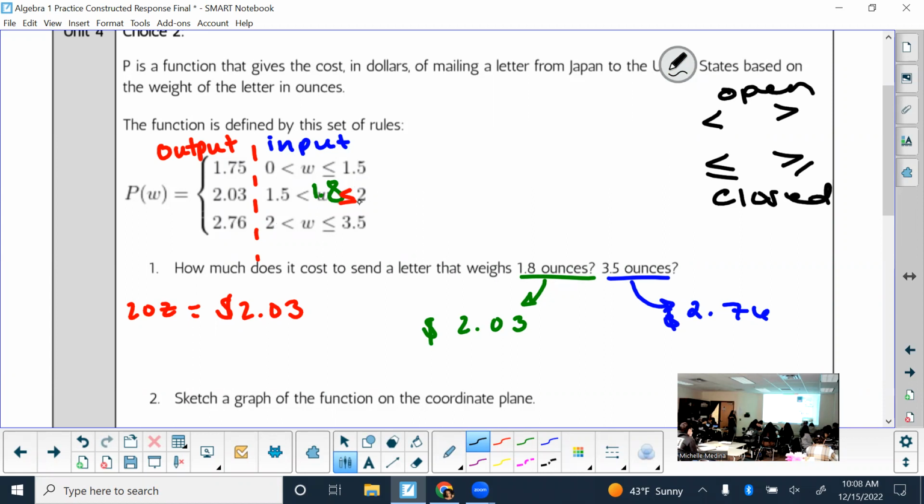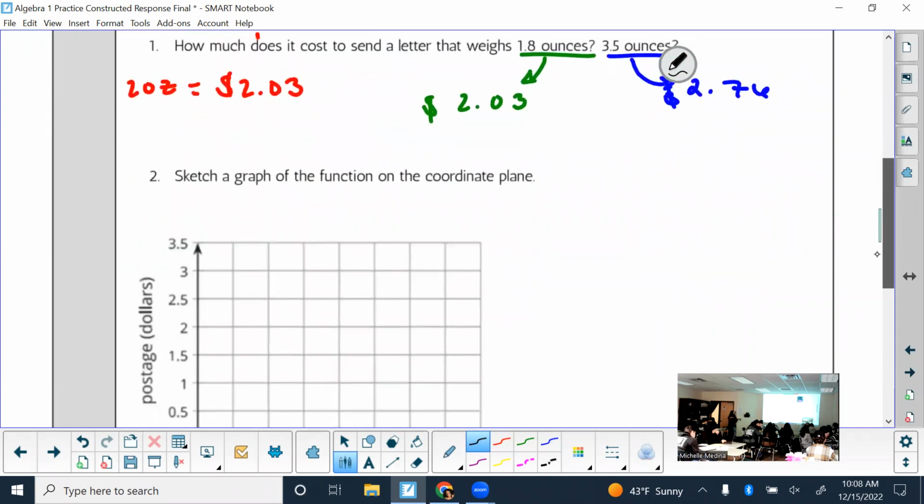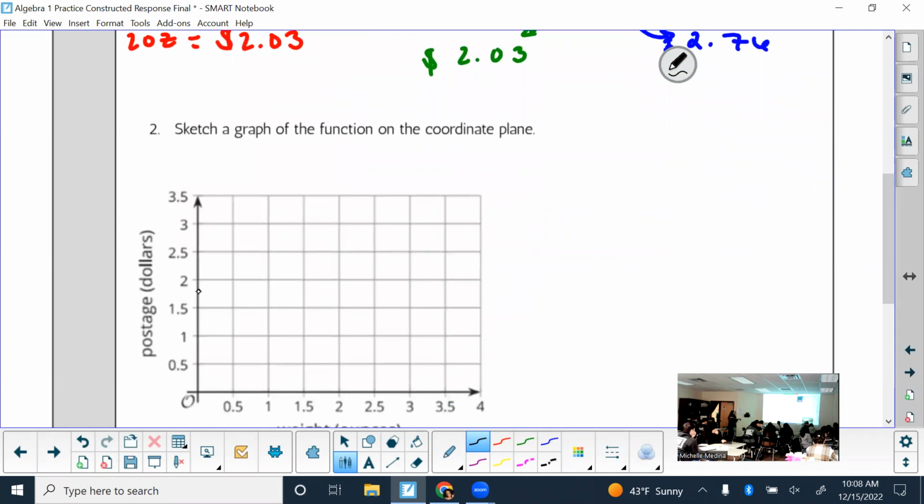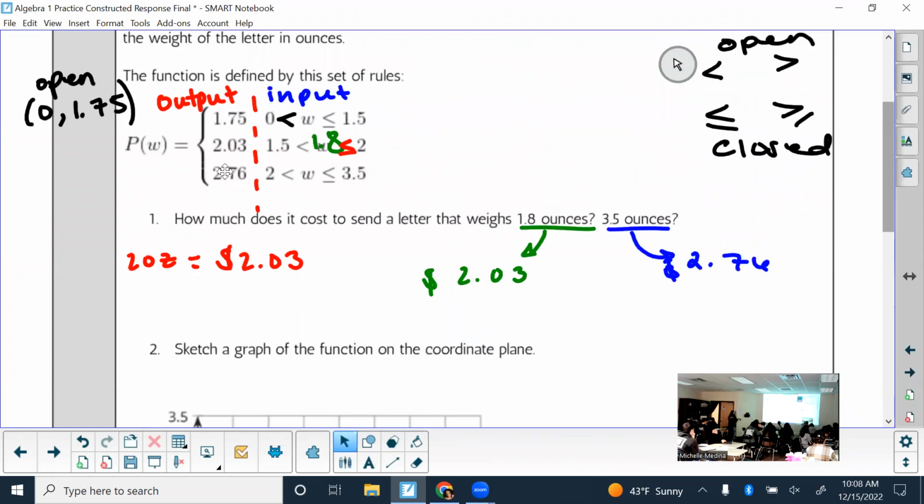What's going to be the first thing that I graph, like what coordinate? According to the rule, 0 for the x, what for the y? 1.75. And then based on this symbol, what type of circle will be on that one? Open circle. I should hear more than one voice. They're all thinking one. But yeah, so open circle on the 0, 1.75, so right there. There's 2 decimals, but this is an output, the price, so it should go on the y spot.